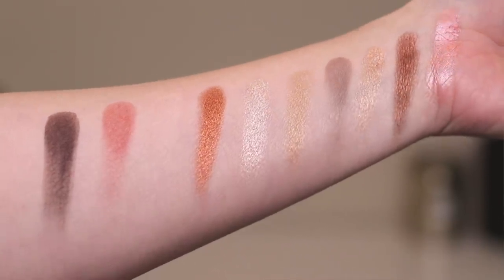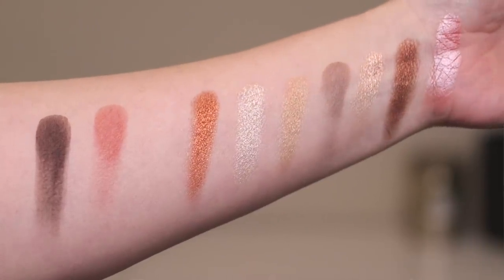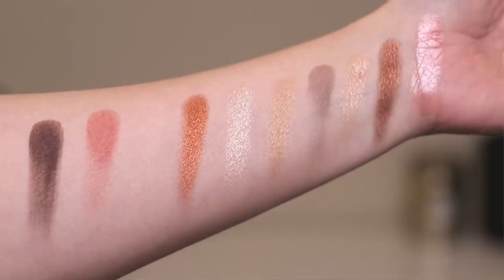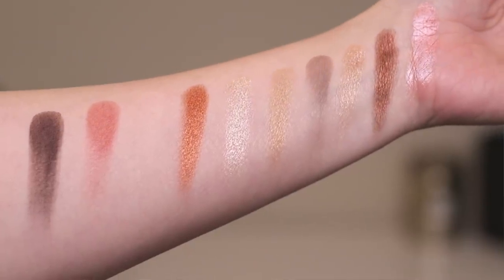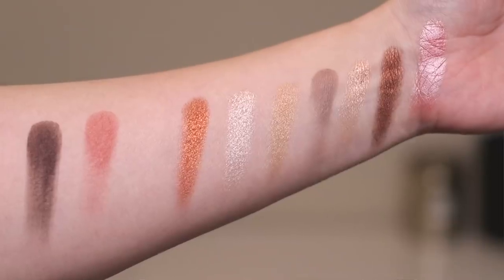I go across the top row left to right and then the bottom row left to right. It may look like one shadow is missing — it's just the matte bone-colored shadow that's literally the same shade as my skin, so that's what you see third in. All of these shadows swatched beautifully; they all look very pigmented and feel very smooth on the finger.